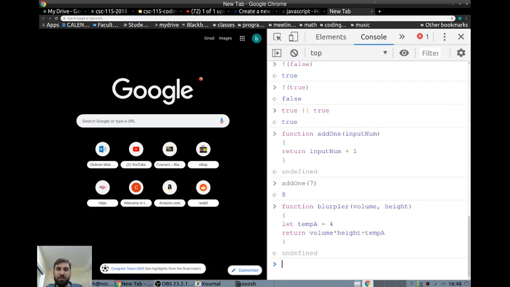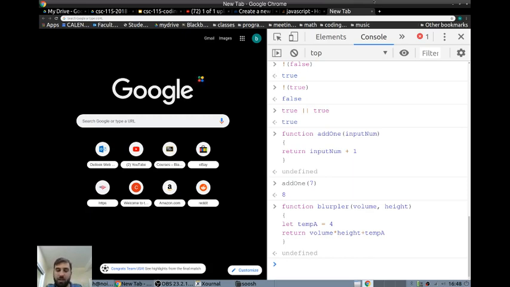Okay, so let's do a pretty trivial example. We define the function. I want you to try to call this function using, let's say, 2 and 10. So 2 is the volume, 10 is the height. And let's see if it works as you expected. So pause it right here, see if you can do it. If you just do it in your head, that's fine, but make sure you can do it.